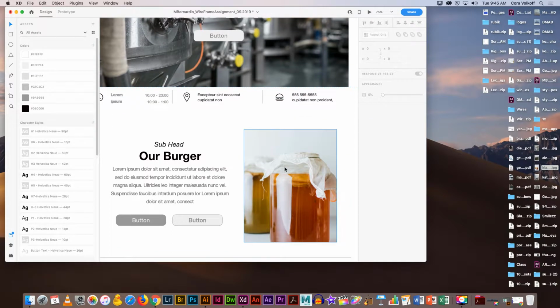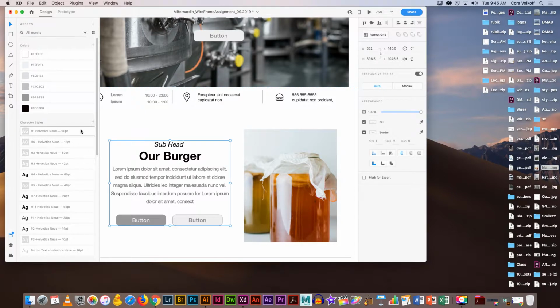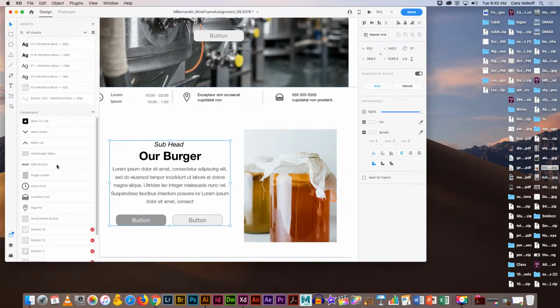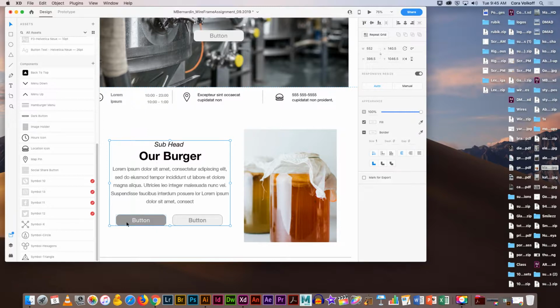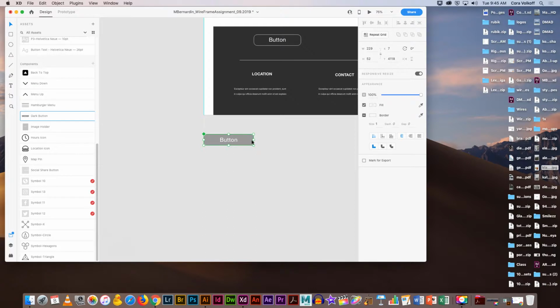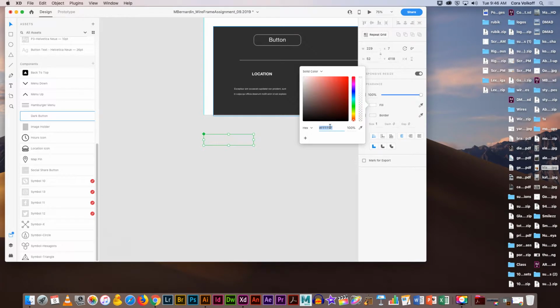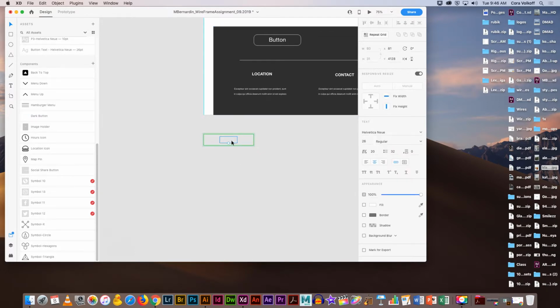So this should show how having wireframes can be really fast. And here, if there's button styles made in the components, you would change, this says dark button. It's labeled really well, so I know if it's a certain type of button. You can edit the master component. And then if you knew your colors, you would just copy and paste that code here, because you'd already have that color ready to go for the fill. I don't know why it's not showing up there. It's very interesting. And you could go in and highlight the text.